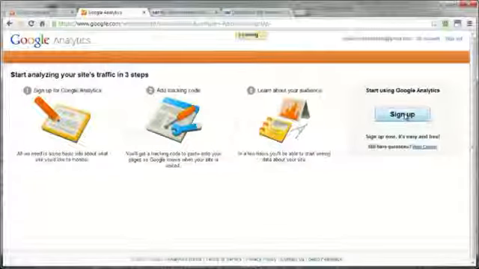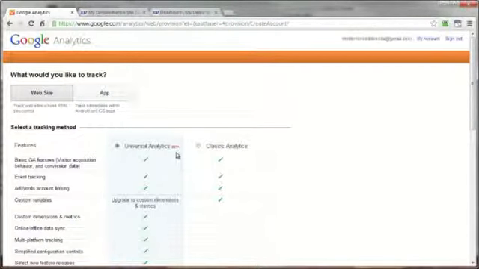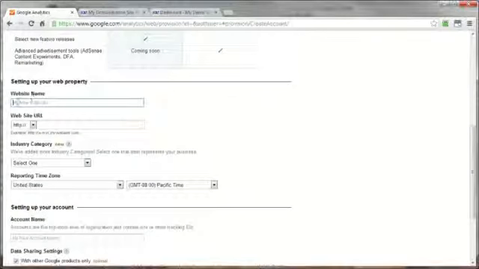Okay, go ahead and click on the sign up again. Now it says here this is beta setup, which means it could change at any time. That's one thing you need to know about Google Analytics, is that the interface can change from time to time. You can in fact track interactions with Android and iOS applications, but we're just going to stick with the website tracking for now.